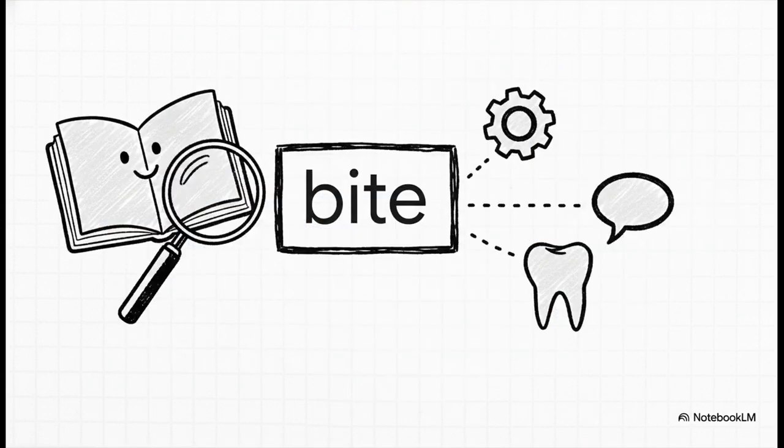And the word we're going to put under that microscope today is bite. And to guide us, we're using the Simple English Wiktionary, a source that's literally designed to break things down into their most logical, most understandable parts. So really, this isn't just about the word bite. It's about learning how to see the hidden systems inside of any word.